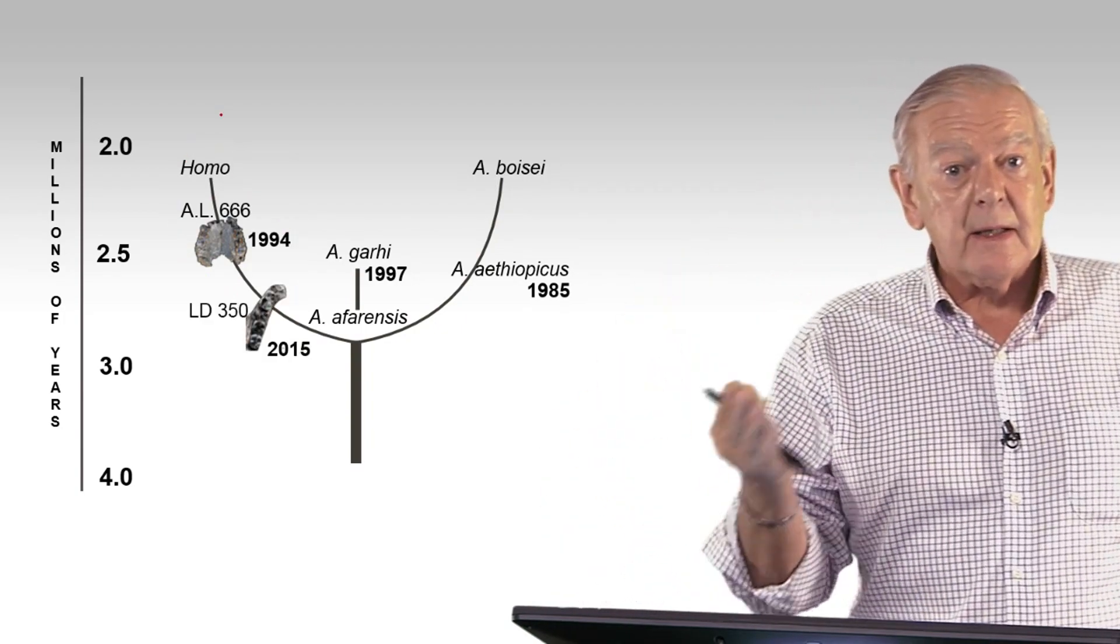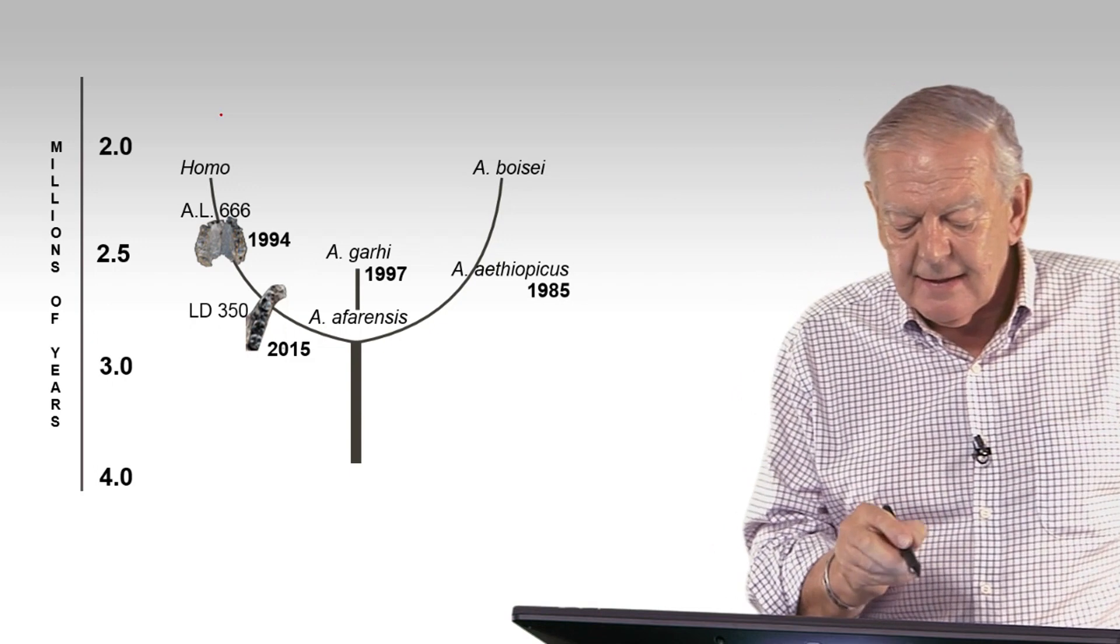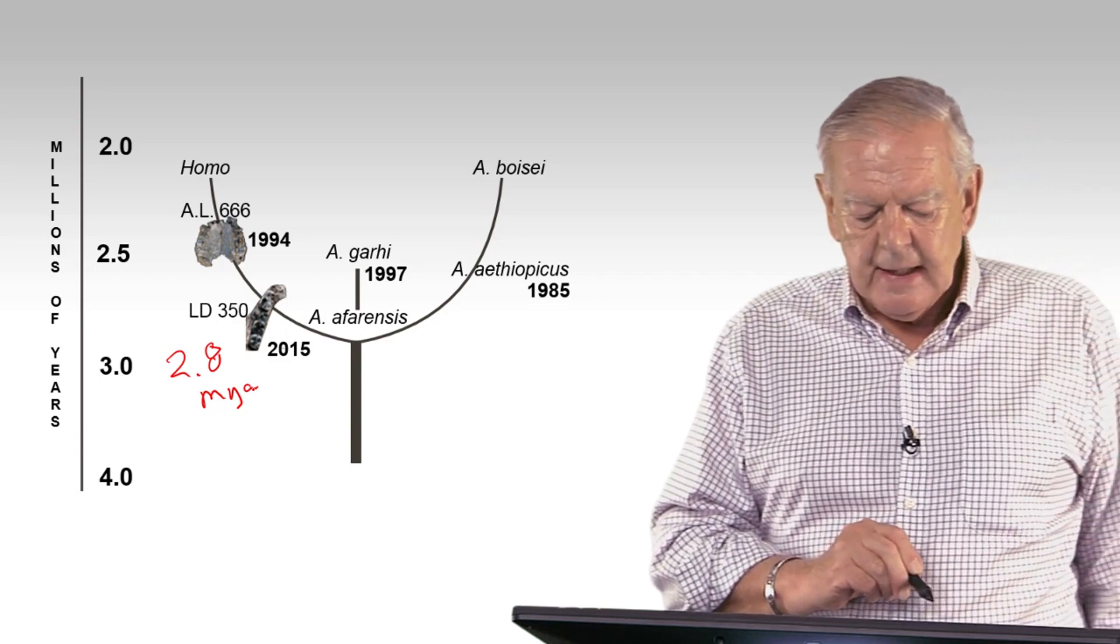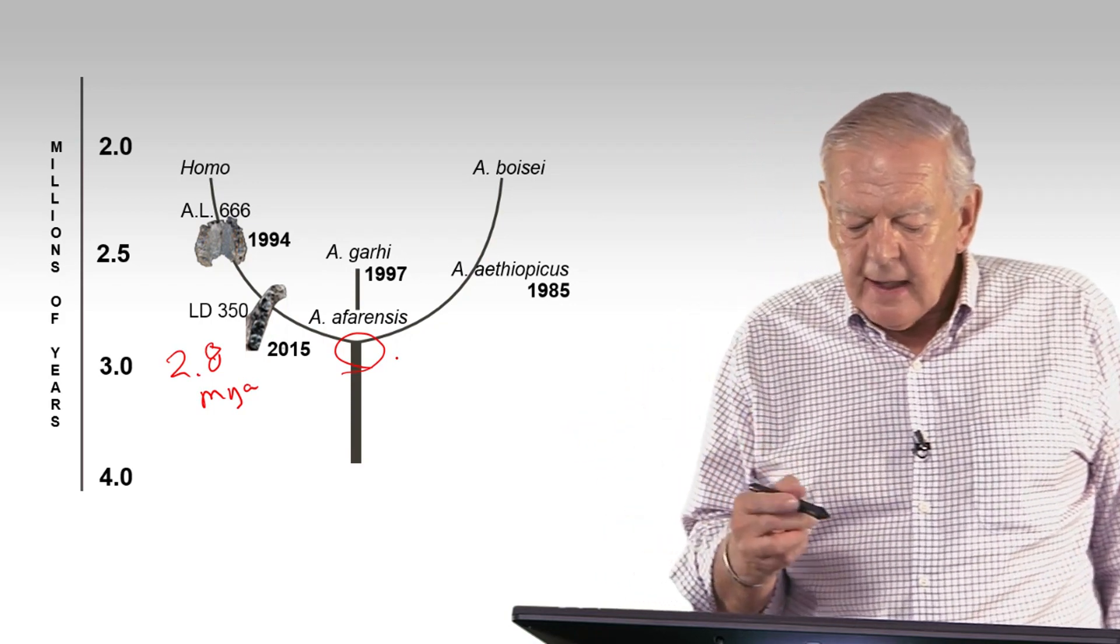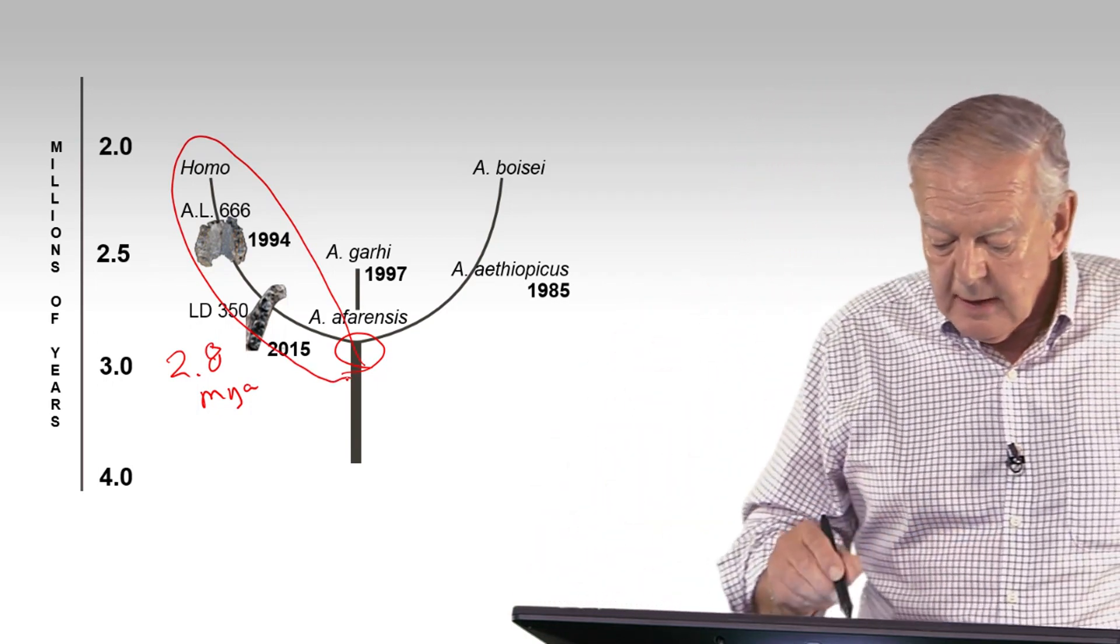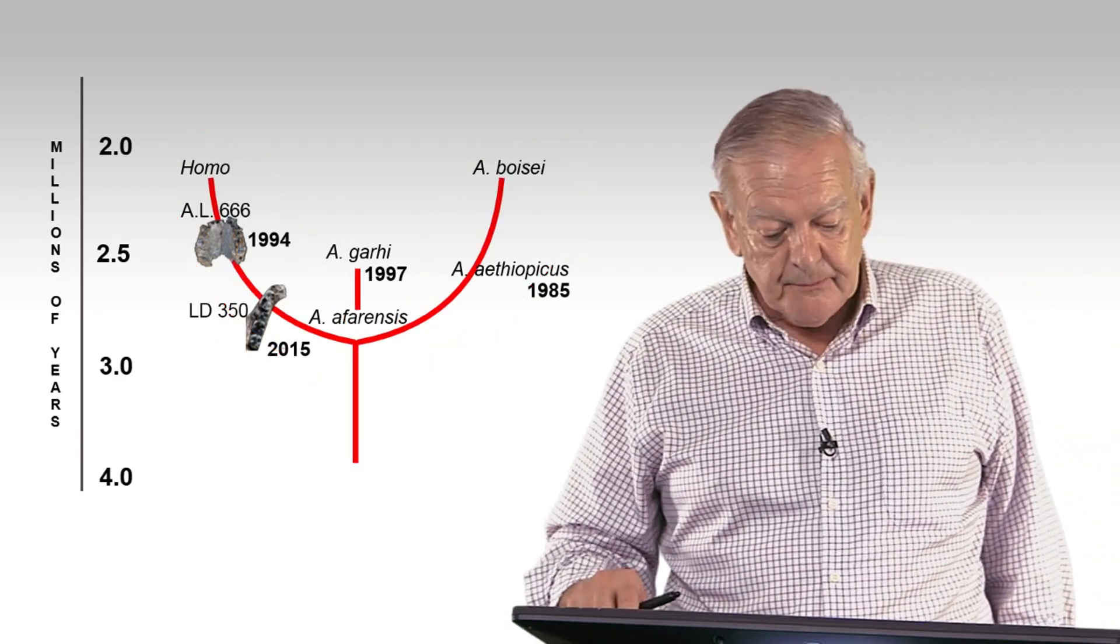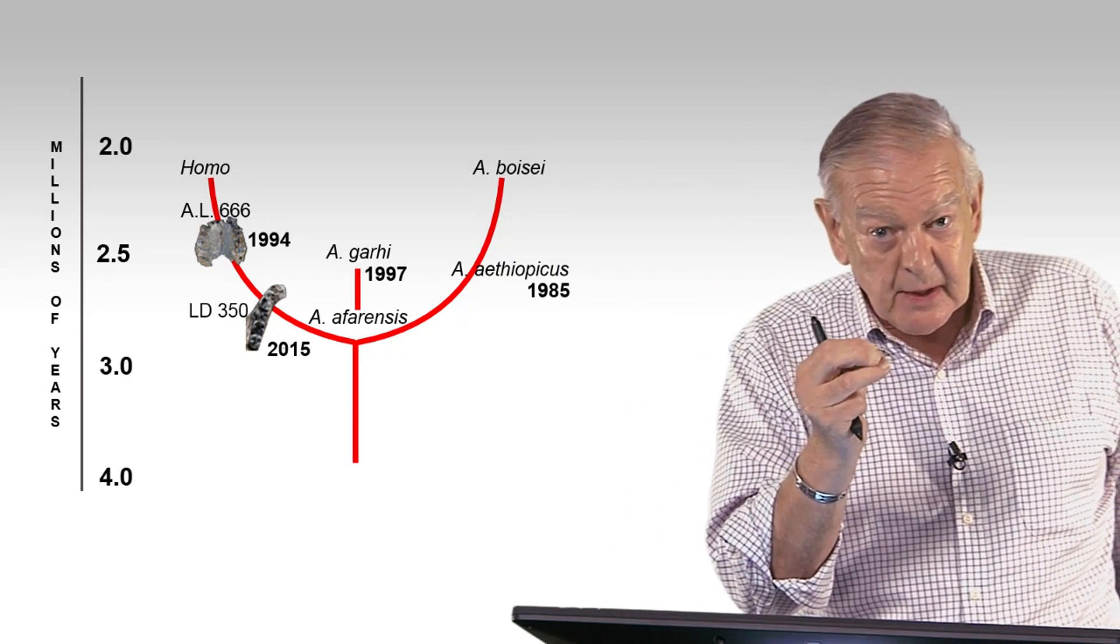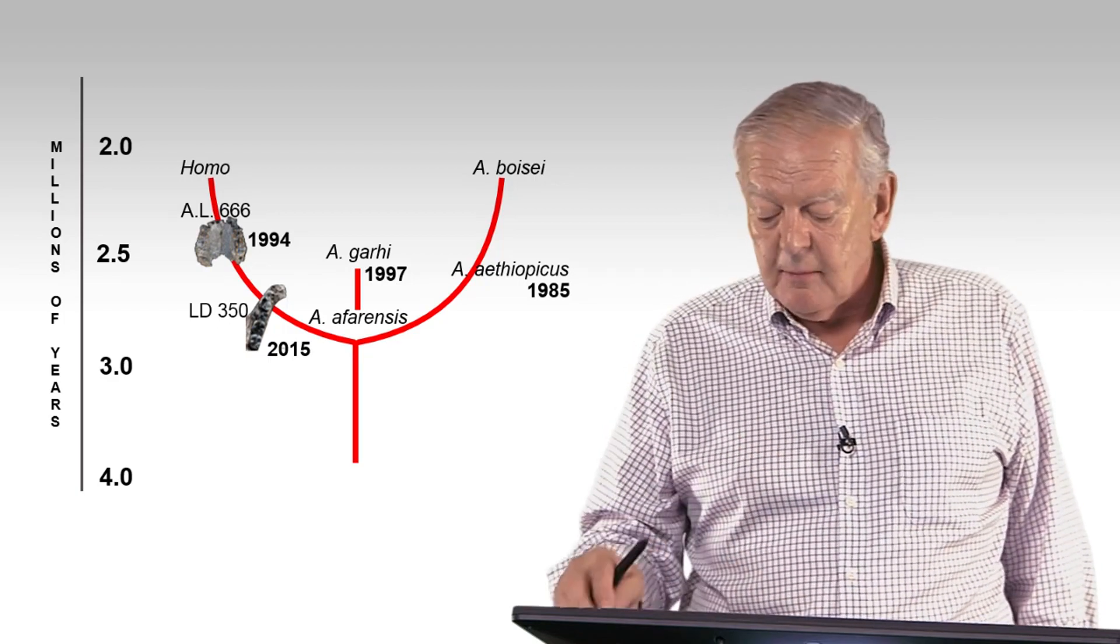Well, then Kay Reed and her team at the site of Lady found this lower jaw, a half a lower jaw dated at 2.8 million years ago. And Afarensis disappears around 3 million because of changes of the environment and so on. And I think that really strengthens the relationship between Afarensis and Homo as we have a strong relationship between Afarensis, Aethiopicus and Boisei. So this is our current understanding of that hypothesis I proposed in 1978. And the information as it's coming in is testing every time the veracity of that.